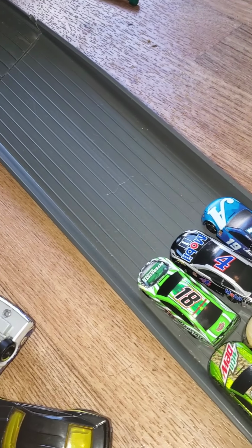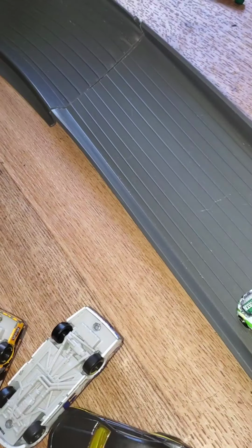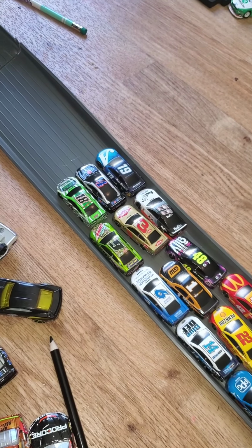Already, Martin Truex Jr. taking him to the high line. You know, that high line, it's interesting because usually when they take that high line, it forces those behind that are a little bit content. Right now, if you're second, third, fourth, you're pretty content to be in that top five. You've got a shot at it. You know that you still have quite a few laps to go.